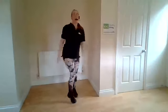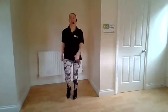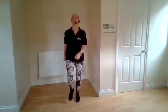So if we're ready, make sure you've got plenty of space around you. Find that space and we'll start with our warm-up. Are we ready? Off we go. Okay, march it through. And we're going to start with a few little warm-up exercises just to get those joints moving and ready for dance. Up we go. Two, three, and four.